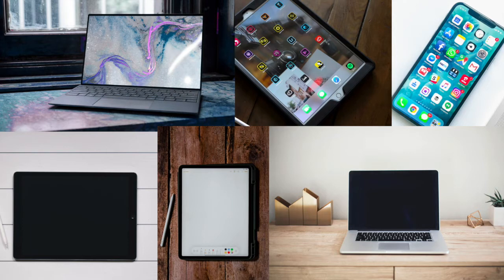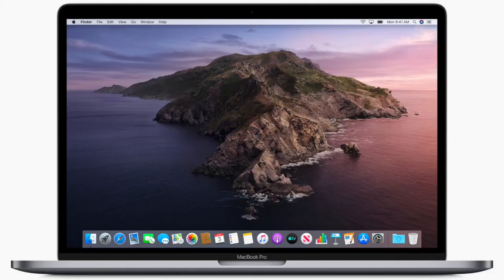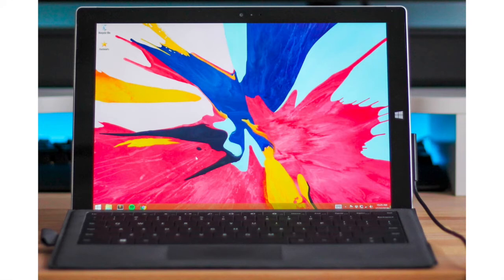Let me ask you this question: what kind of device are you currently using? You might be using a MacBook. They have the Mac operating system, which is developed by Apple, of course, or you might be using a Windows laptop or desktop. These could be from any brand like Dell, HP. Many such computers come preloaded with the Windows operating system.